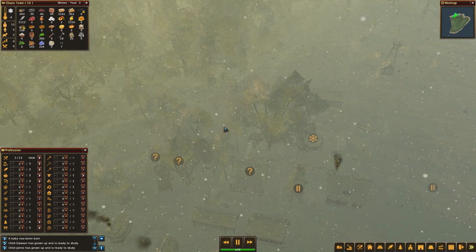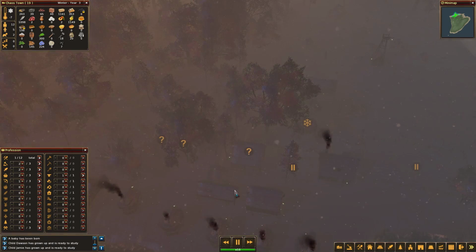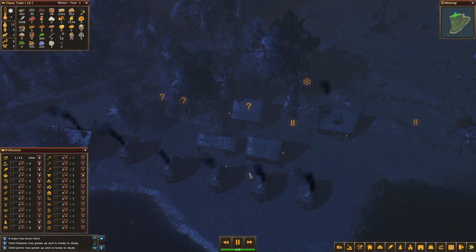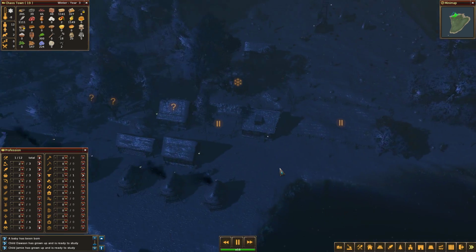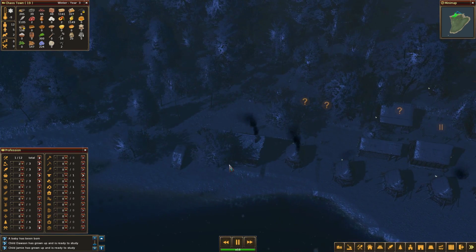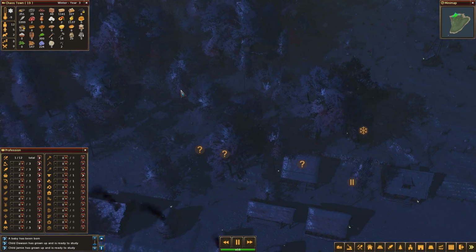I might start doing a bit of housing to the back of it. I don't want this village to be growing too linearly. That's going to result in long walking distances to a lot of the stuff that we need to do. So I don't want it to go completely linear. I'm going to start going into the forest over here now.